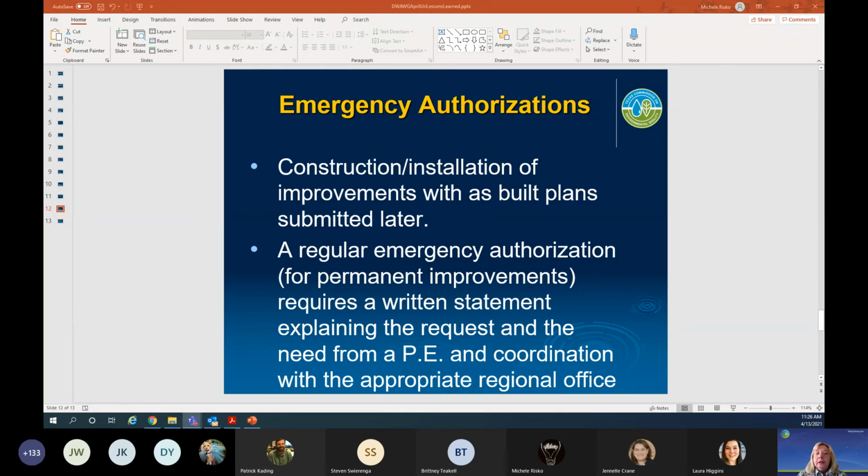And so that's why I wanted to talk about that a little bit, because the rules do require that for most facility improvements you get approval prior to construction. The regulations really don't have any leeway on that, but we do have a process that we've come up with to deal with that, because we have a lot of small systems. We have a lot of situations where you have a major line break and you need to do an interconnection, or you have a well go down and you need to get approval really quick.